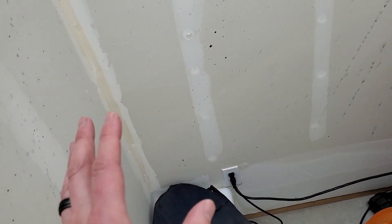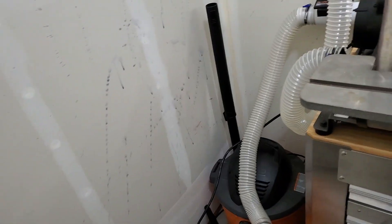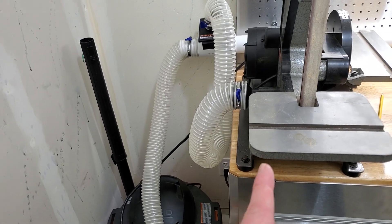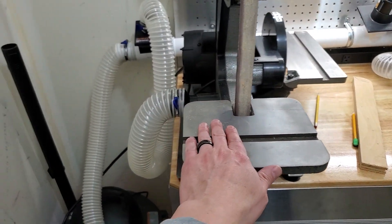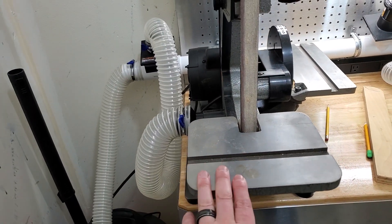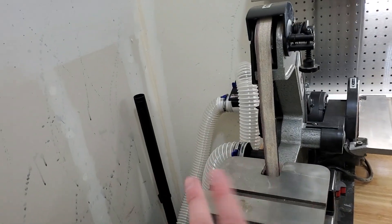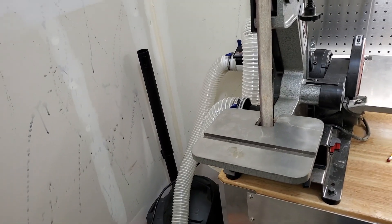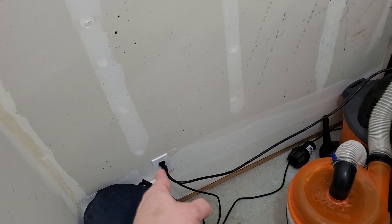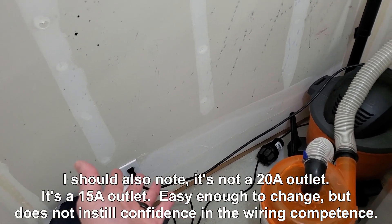What's stored on the other side is just Christmas decorations in big boxes. So now I've got 20 amps for this instead of 15. But I still don't think I want to buy the 12 amp vacuum, because 12 and 6 is 18 amps — that's 90% of the 20 amp rating, and you really don't want to run at 90% for extended periods of time. Technically you can do it, it's just not a good idea — especially since whoever installed this did not label the breaker, so probably not a licensed electrician.